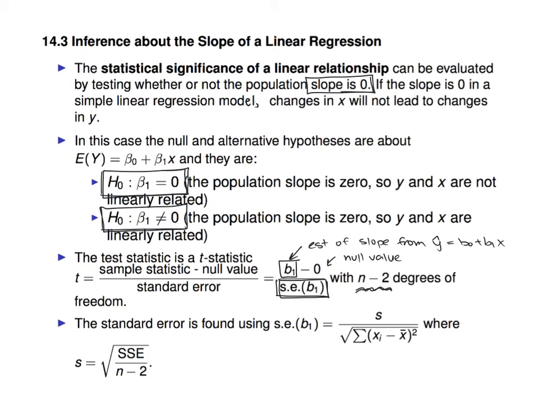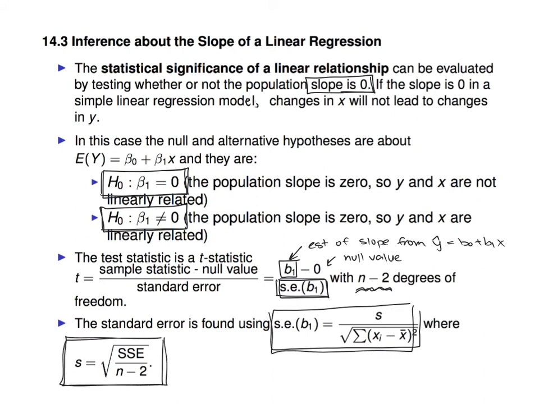It kind of has to do with the fact that there's an x and a y variable. And if you added more variables, let's say you had two different x's, like using height and waist circumference to predict weight, for example, that'd be n minus 3, but that's not this class. And the standard error is found using this formula, holy moly, and where s is found using that formula. Lots of tedious things here. Often you're just going to be given the components and asked to work with them because it's so tedious. Or given output from software.